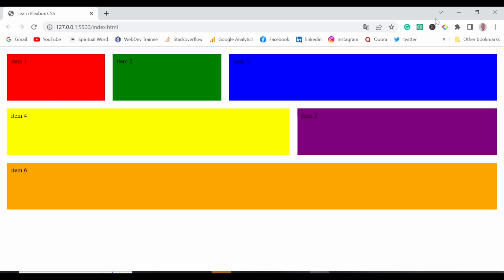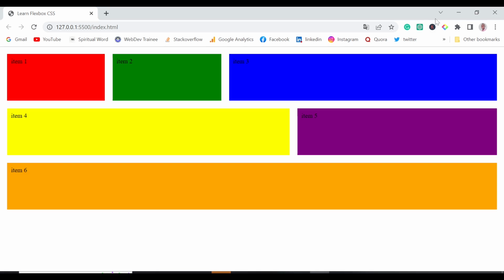Item 5 takes up 1/3 of the width, and item 6 takes up 2/3 of the width. So you can adjust the flex values to change the size of each item. And as you can see, that's what I've just done.